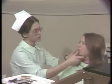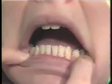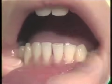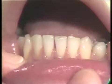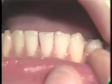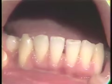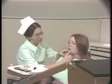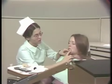Next, I'm going to check for wear facets on the teeth. Here you will notice the excessive wear on the mandibular anteriors. Notice the saucer effect on the mandibular left central and lateral incisors. Since these bottom teeth don't seem to be hitting on the upper teeth, it seems unusual that they should be so worn.